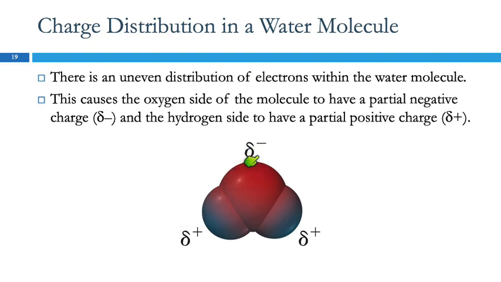And so that makes this end of the oxygen molecule a little bit negative, and the hydrogen ends a little bit positive. That's a delta, a lowercase Greek d. So it kind of looks like a D that's got a problem with its posture. It's all slumped over. So this is delta. And this is a partial charge. So it might be like 1/10 of a charge. It's just a little bit of charge.